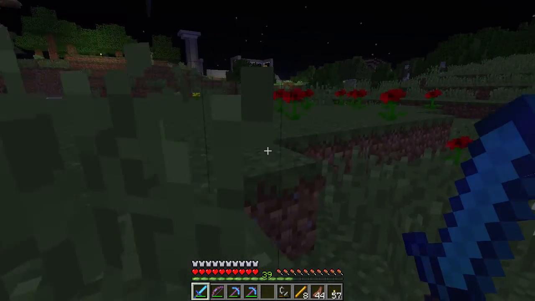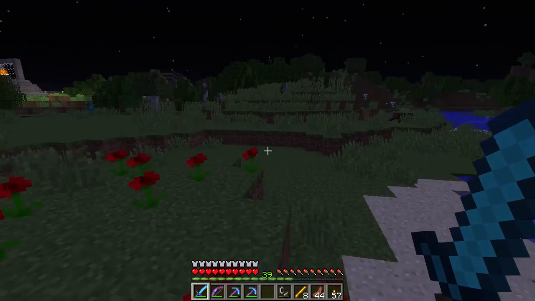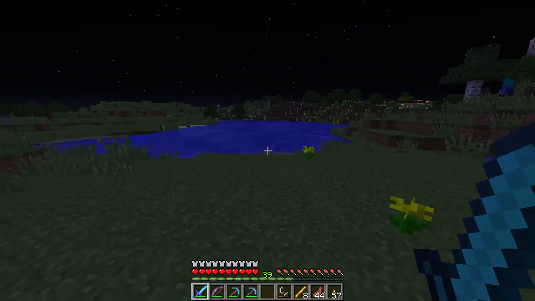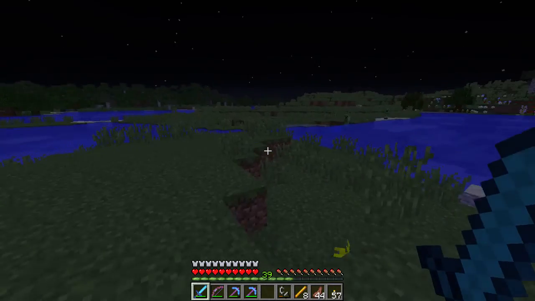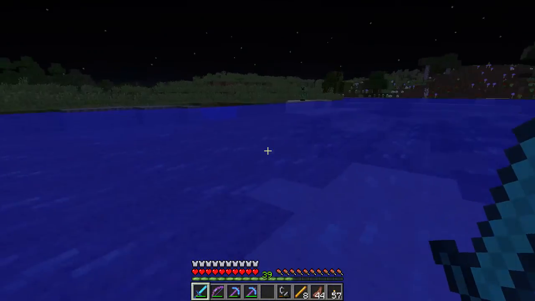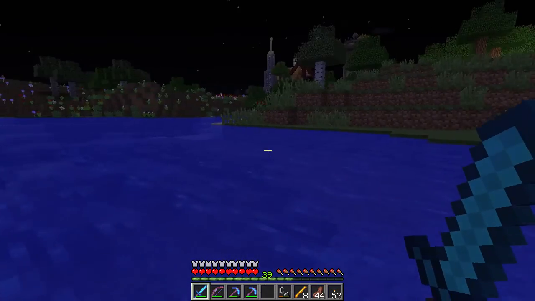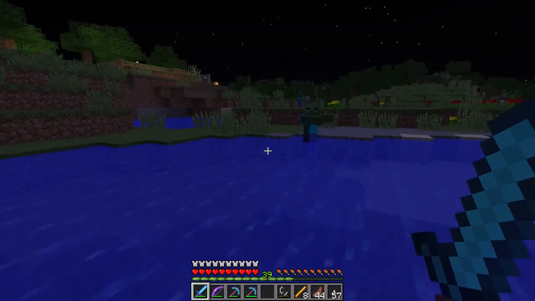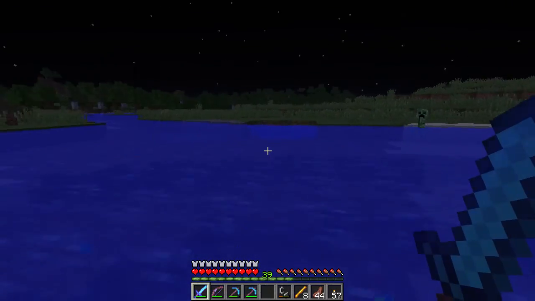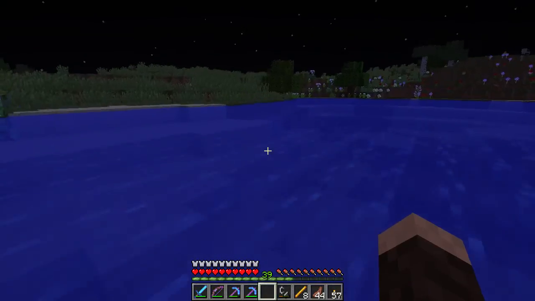Creeper, creeper, creeper. We have skeletons. They're no good. We need creepers. Oh, there's a creeper. Here we go. So here we have a creeper. Oh, and we have one of those there. Okay, a zombie over there.